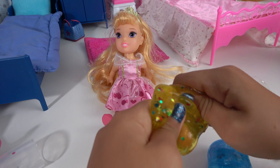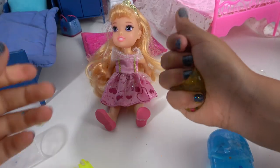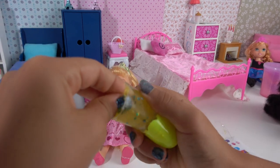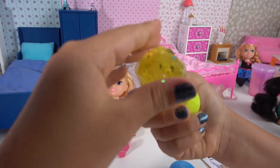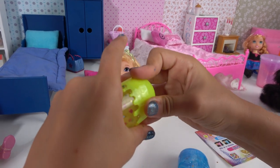So, now we have trained it. Yeah, and we're gonna put it inside. Oh yeah! It has the farting sound! It's so awesome. Trying to put it inside, but it doesn't want to, so this is another problem. At least it's not how the unicorn poo was, but it has another problem. So like, there we go.